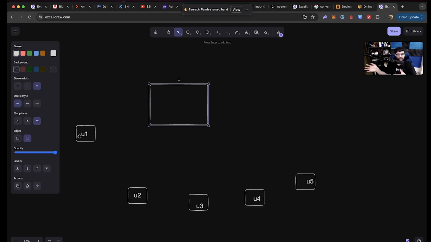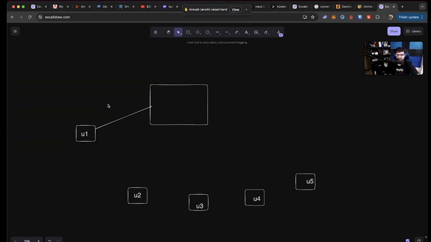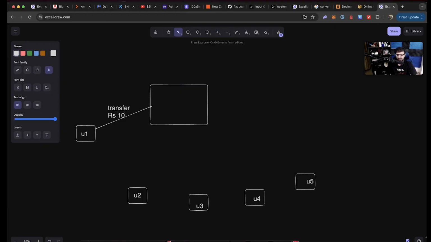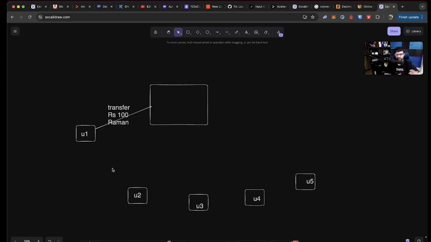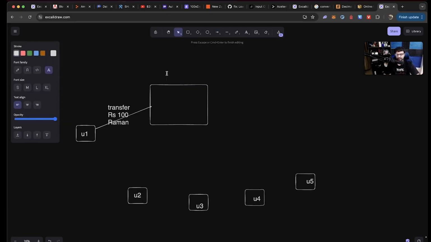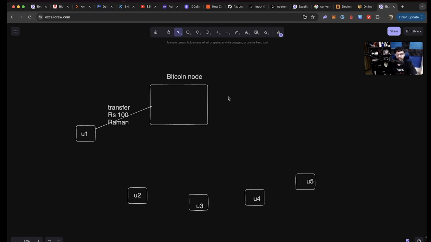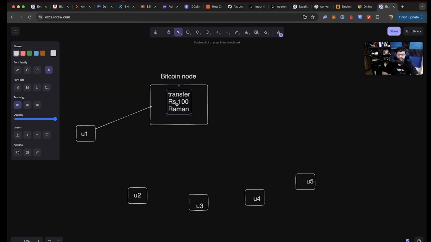Forget signing totally. We have not covered public private keys right now. We have not covered signing right now. So let's just assume that this person just says, "Please transfer rupees 100 to Raman or some other friend of mine." They send this to a Bitcoin node. The miners that we are talking about, they send this transaction to one such miner. Okay, please, I want to send a friend 100 rupees. Please make this transfer. Put it on the blockchain.